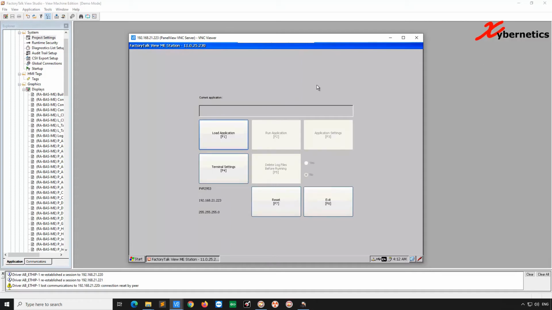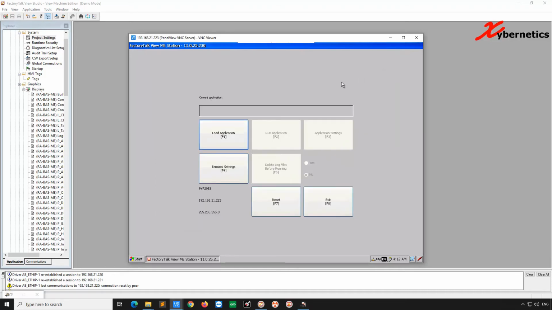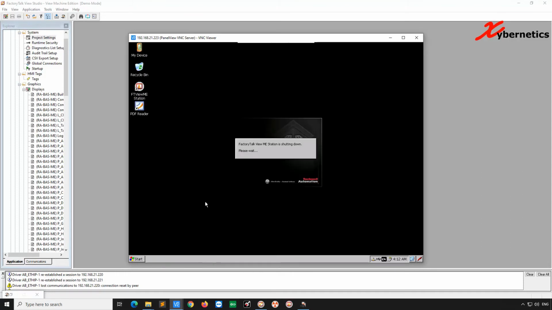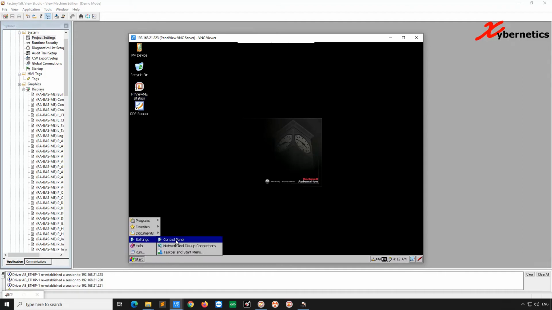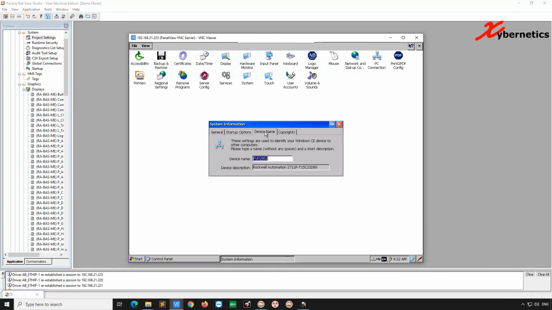If for some reason RSLinx doesn't show standard and just shows you PanelView Plus, there is another way to determine which one you have. From this configuration menu, you exit, and it will bring you to a Windows CE desktop. Click on Start, Settings, Control Panel, then click on System, and go to Device Name. You can see the device description, it's Rockwell Automation, and all the fancy stuff. Anything that ends with S is a standard. For performance, this will be P.